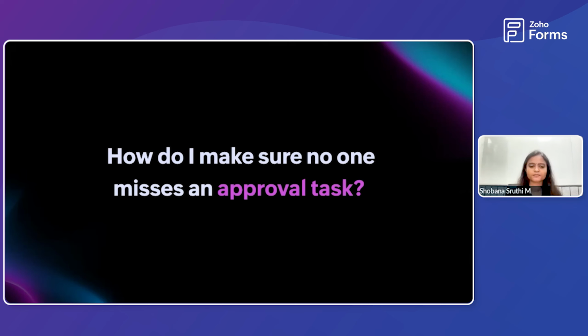And moving on, here's something I'm curious about. As the firm moves through all these levels of approval, how can we ensure that everyone stays on top of the process? For example, how do we set up notifications so that the team manager gets a prompt when the form is ready for review? And how does the employee get notified when their form is approved or if it needs revisions? And what if someone forgets to approve it on time?